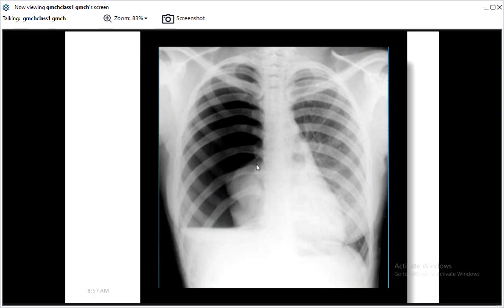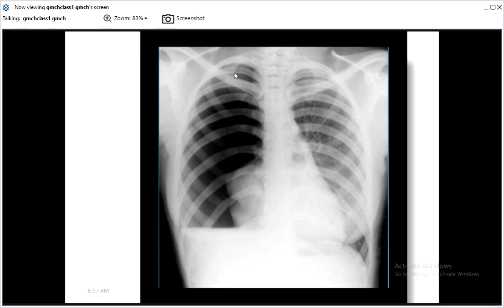We will not be discussing all those things of rotation and central. This is not a central plane, you can make out. This is the medial end of the right clavicle, this is the left clavicle, and this is the spinous process. This is near and this is too far, so this is a rotated film. Most of the time you will get a rotated film in pediatric age group. They don't do it correctly. If you have a very dedicated X-ray technician, then only you will get a good non-rotated film.